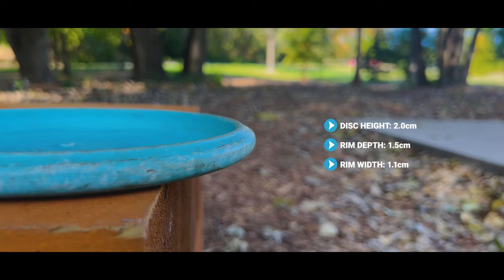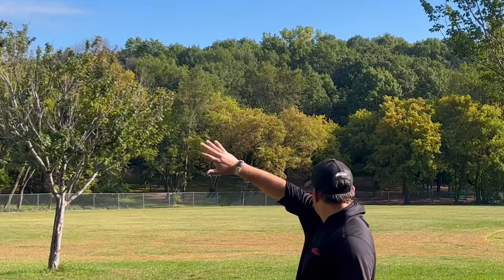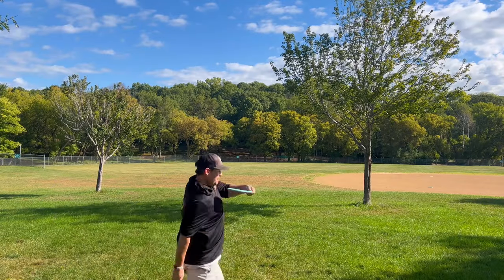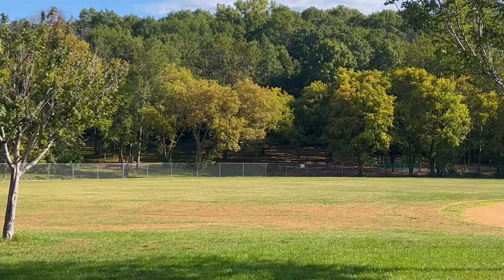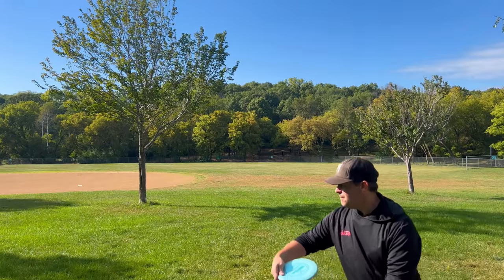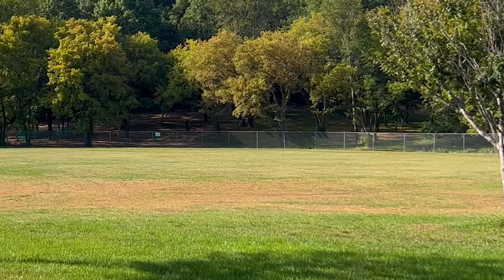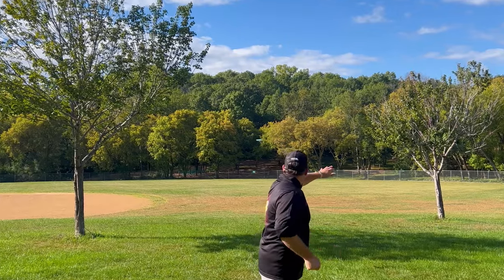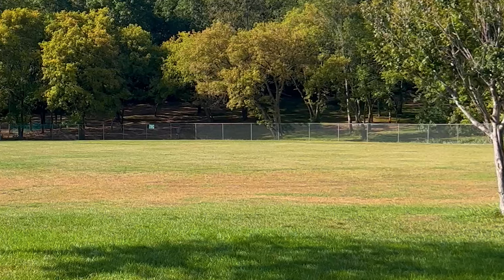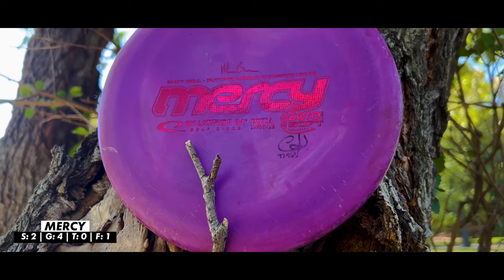The Judge itself is in a classic soft plastic and I really love this because of how effortlessly I can get it to hold an incredibly straight line when thrown flat. I have a lot of experience with this disc — it was my primary throwing putter for a good year to year and a half when I started. It's been thrown into a bunch of trees but it's a disc I can really trust to put on any kind of line, so I'm definitely considering tossing it back into the bag.